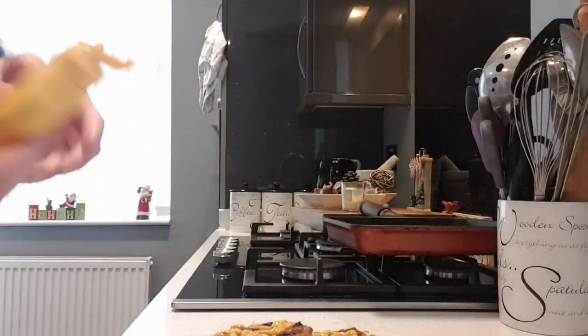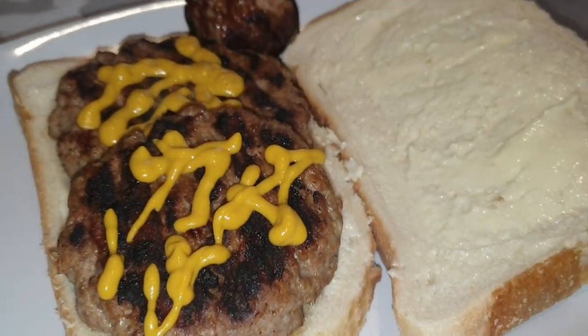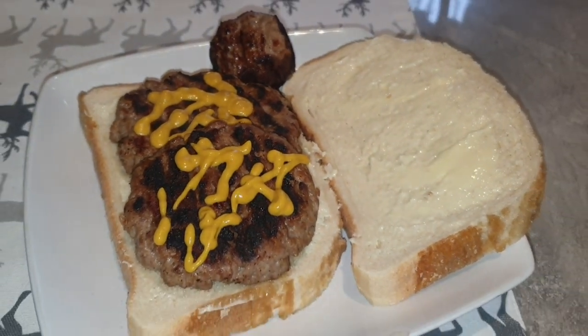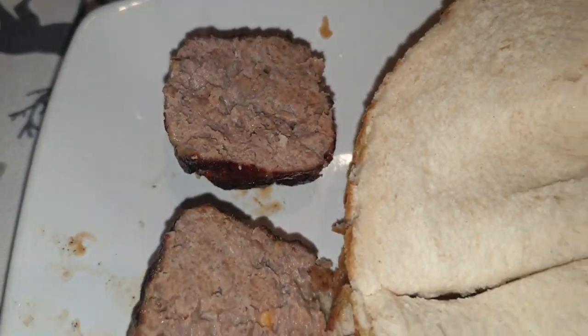Let's get tucked in. That's what it is — plenty of mustard on there, a couple of nice slices of bread. Chopped the meatball in half just to make sure it's cooked all the way through — as you can see, it's nice and moist, cooked perfect. Now it's time to tuck in. Start with the meatball. Got some chilli flakes in there, some ground black pepper, salt, and onion. Quite pleased with that — I'll be making meatballs again.